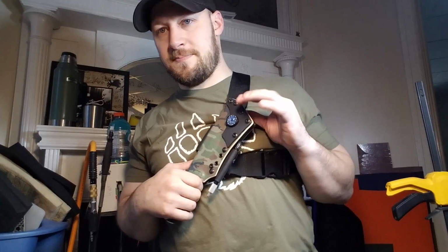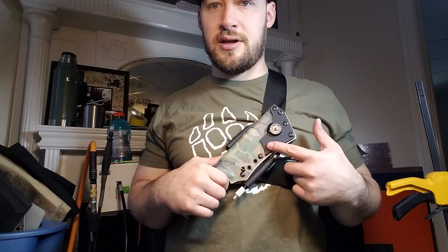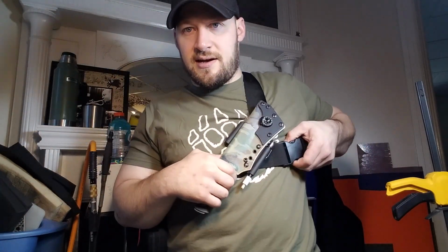But the back of it, I have a layer right here, 093 black, for not only a reinforcement plate, but it's the mounting plate for the compass like we talked about. And then the back of this, I'll just take this off.